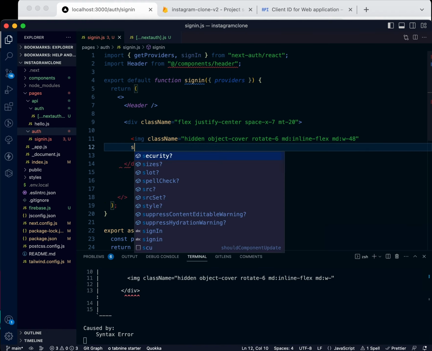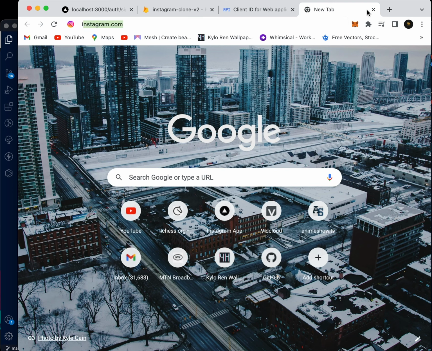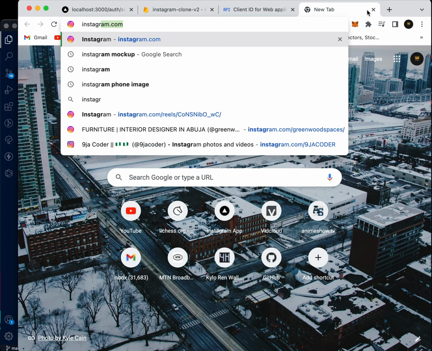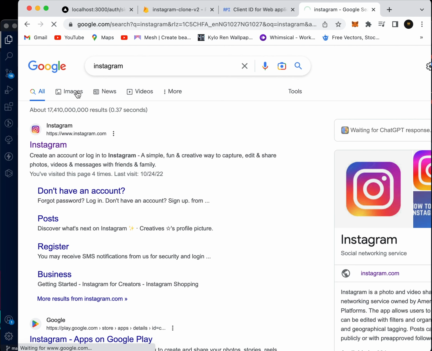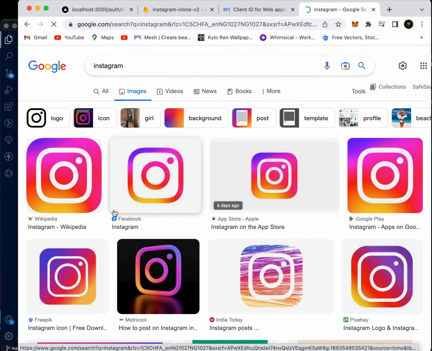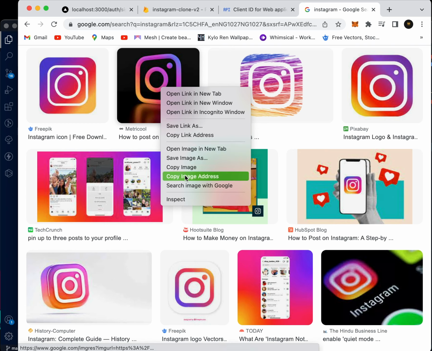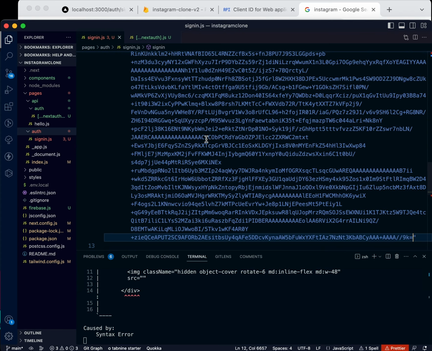And now the source. We're going to go online and look for an Instagram image. Okay, this one is nice. We're going to copy image address and paste in our source here.